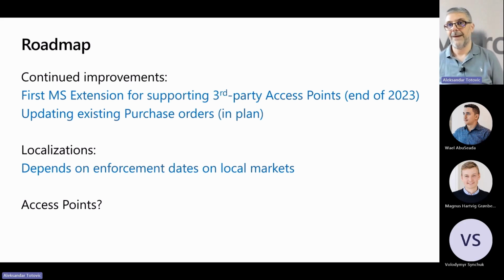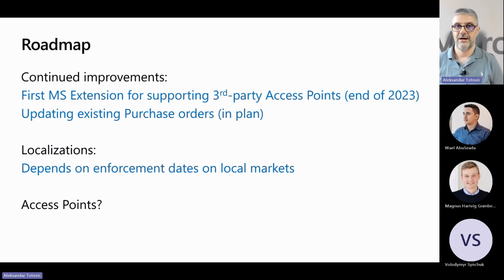And if you ask yourself about access points, if Microsoft will provide access point or not, how it works. And you could see that we are providing third-party access points communication as well. There is no universal and unique answer. It depends again from country to country. This is not in a global app. This is something what will come in localizations.